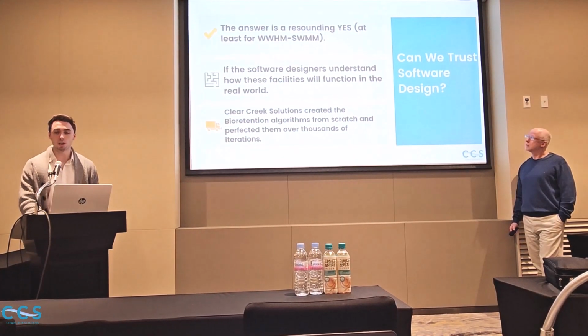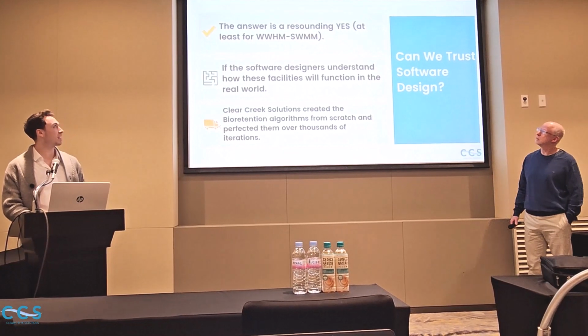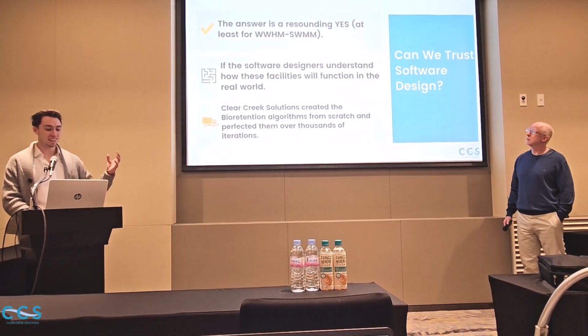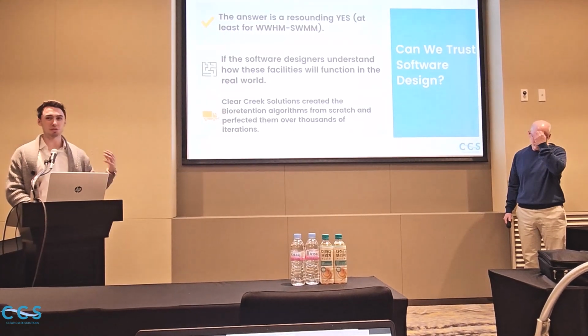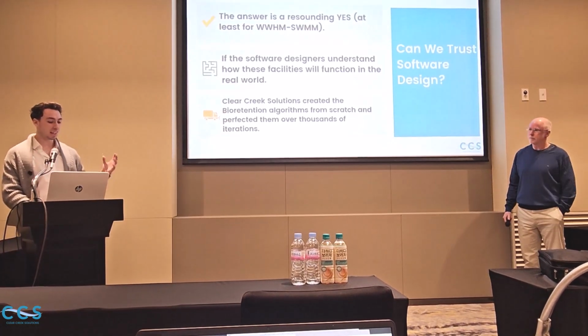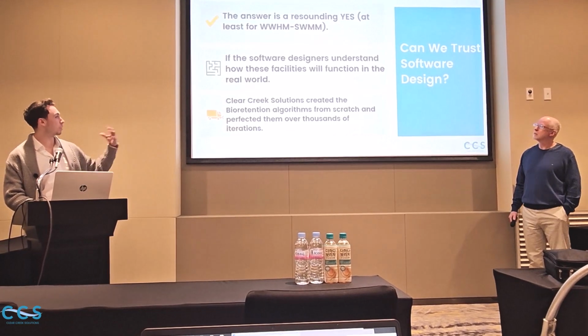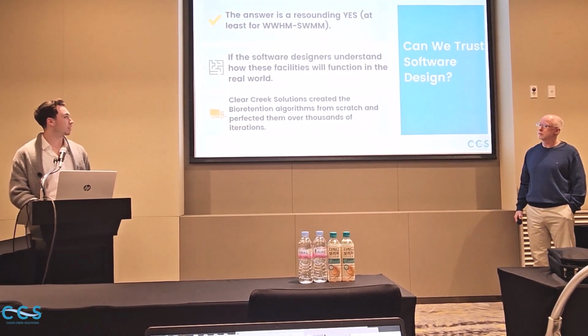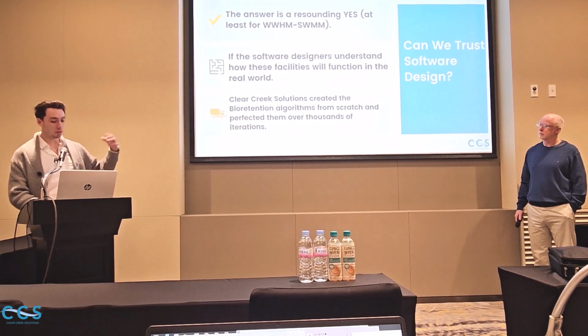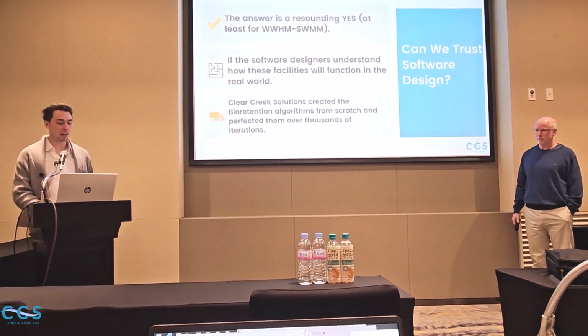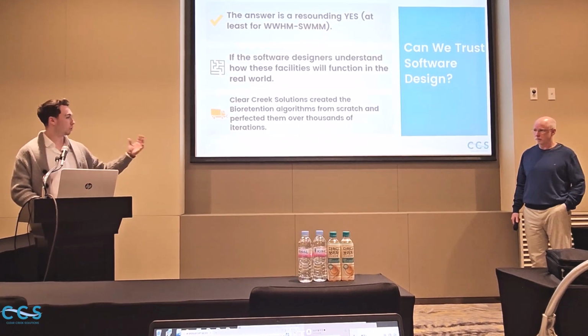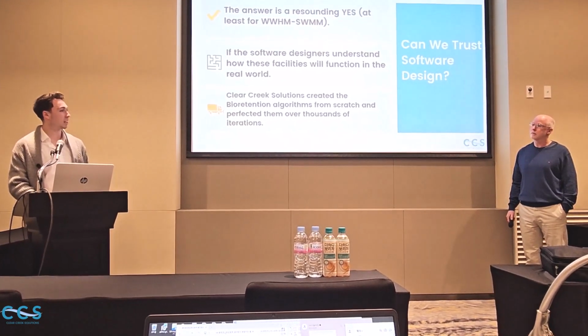So the answer to the question, can we trust our software designs, is absolutely we can. We can predict how these facilities will function in the real world. That's what this research is showing. And Clear Creek Solutions was able to create these bioretention algorithms basically from scratch, and then we were able to perfect them over thousands of iterations that we've done. And they do actually simulate the real world circumstances that we're seeing here.